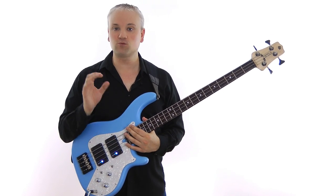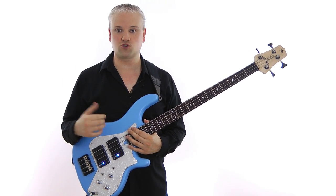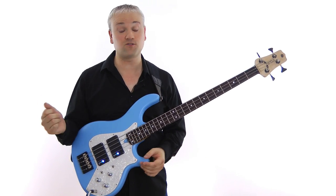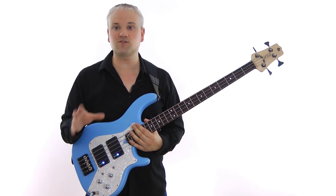Okay, so I would definitely advise going through it very systematically like that with the count, and then just gradually build up in speed. And then if you can get it just by feel, then that's fine. Just listen to what I play when we play it up to speed, and if you can just do it instinctively, that's fine.